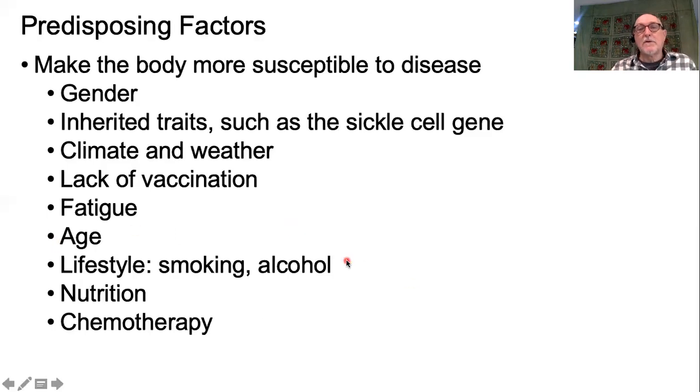Lifestyles, well, there are a number of things about lifestyle. First of all, probably one of the most important is smoking, still. Smoking is an incredibly dangerous undertaking. Smoking and using snuffs and chewing tobacco, all of these things are not good substances. And the disease association is quite clear.